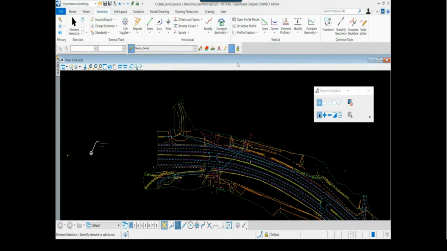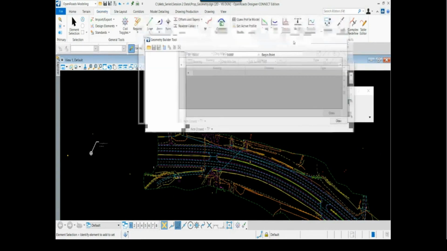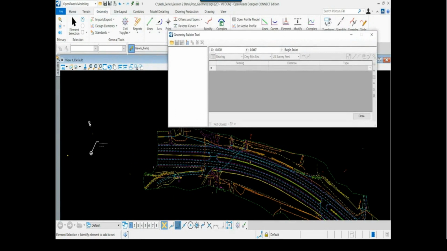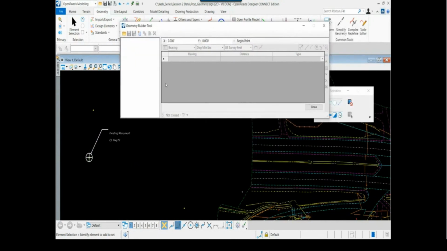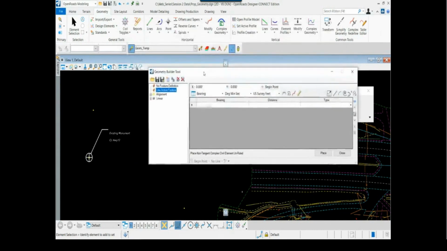And so it opens up a tabular interface. It's pretty straightforward, not terribly complicated. You're going to input that horizontal alignment, element by element, line by line. Okay? Now, to begin, we're going to create sort of an empty container. So this will be our geometry name, and we'll just make that temp. I can select the feature definition. I could pick a different feature definition. In this case, I'm going to use the active feature definition since I've already set it to be geometry temp. Okay, and then make sure I pick the okay.